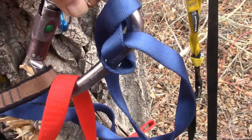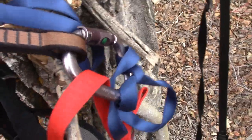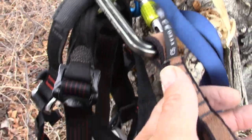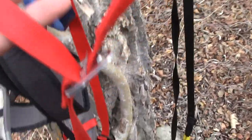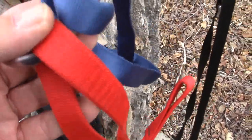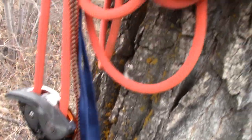The purpose of this will be hooked up here, and then it's going to remove the slack. The purpose of this quick draw is to connect the main harness via this loop to the chest harness, Petzl chest harness. It has a nice backup. Basically, this blue cord, blue sling, is connected to the Croll.